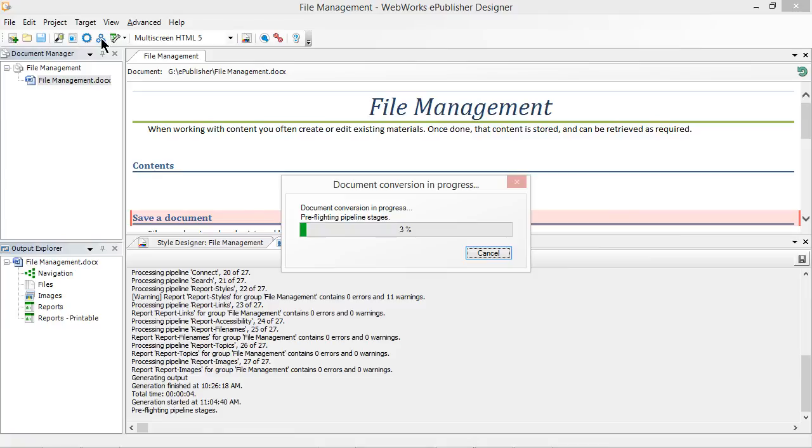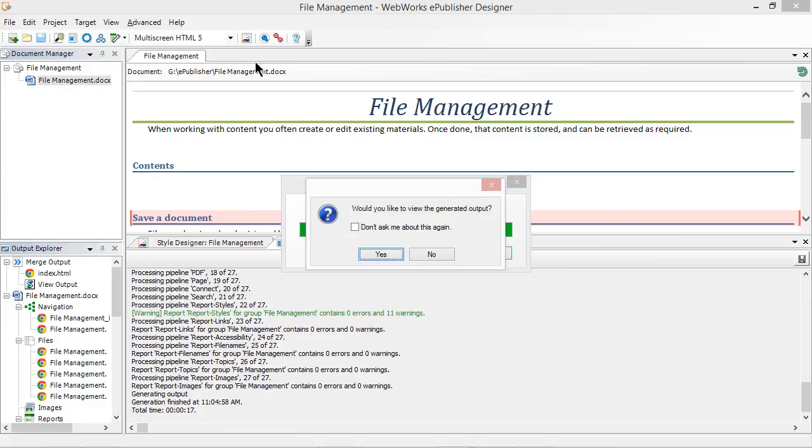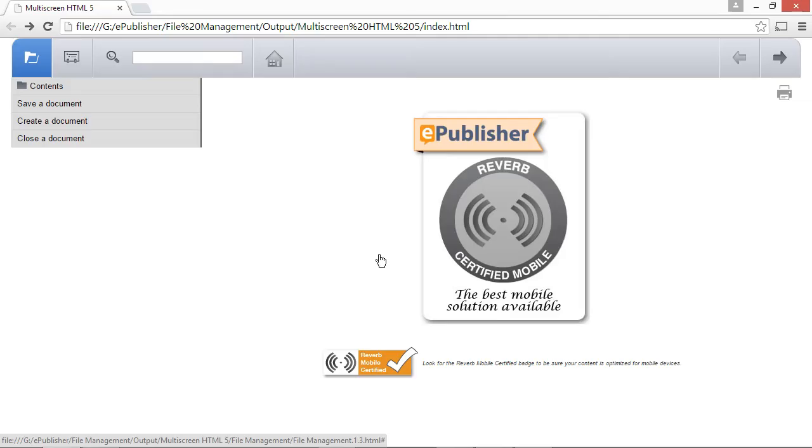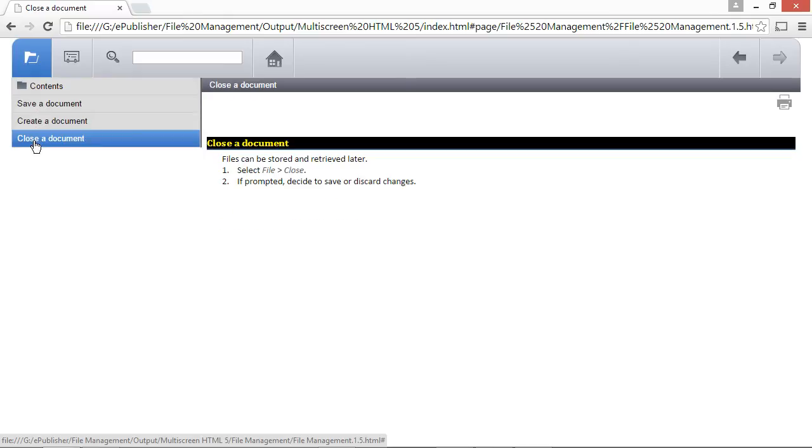Just like when I built the preview, it takes a couple of seconds to generate the output. Once it's done, I can click on Yes and view the resulting output. The output opens up in my browser, and I have a table of contents that's automatically generated running down the left-hand side. In my output, I have the yellow text with the black background, and I also have that automatically generated table of contents, which dropped the unneeded page numbering that would have been from the source Word document, and instead, WebWorks has optimized it for the online output.